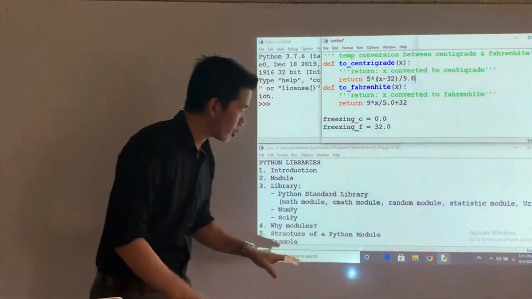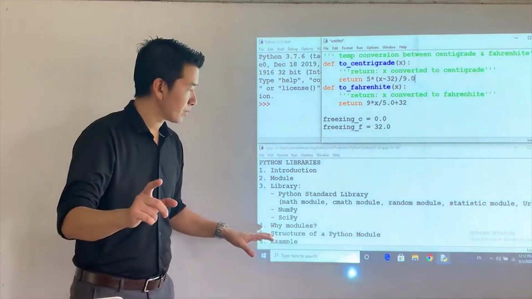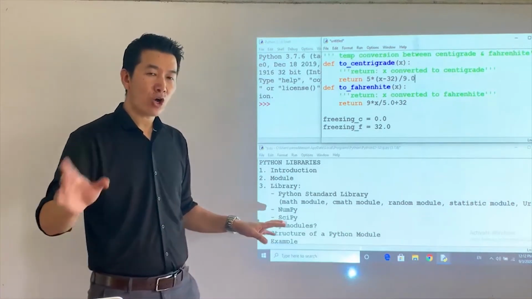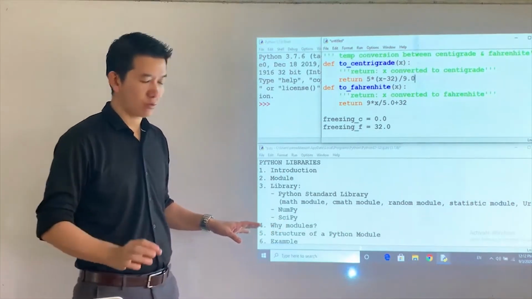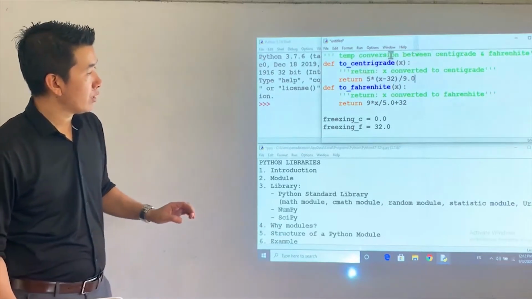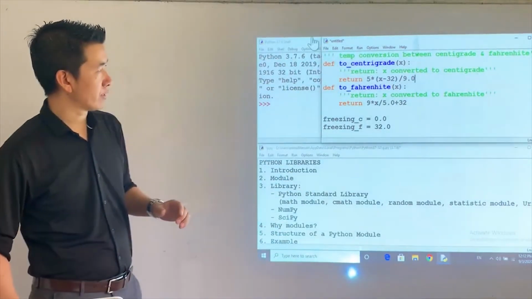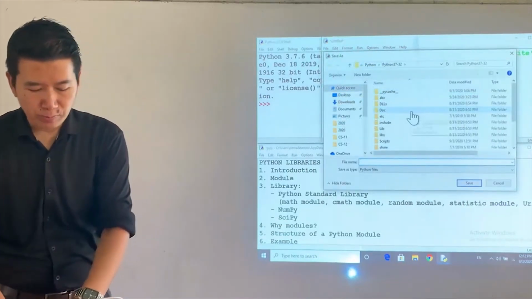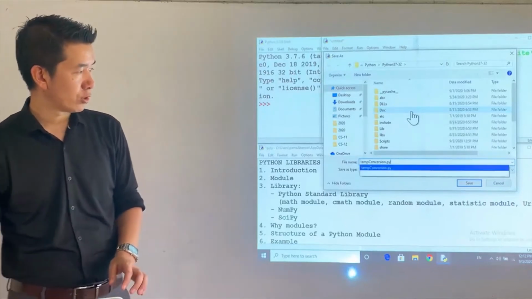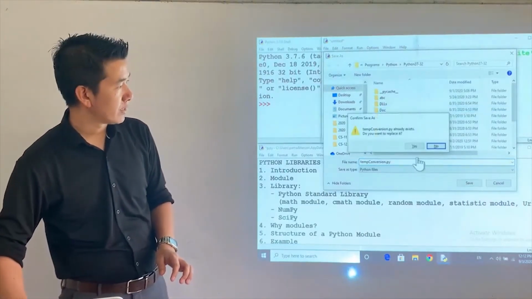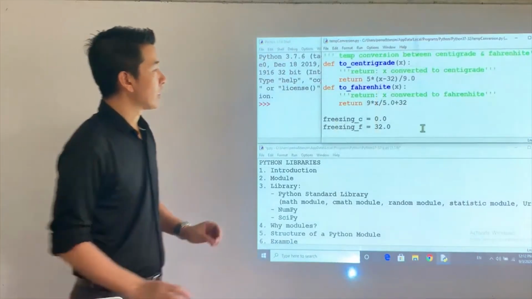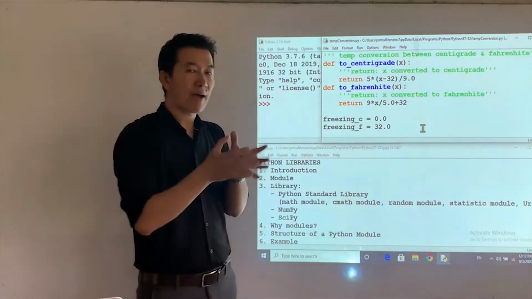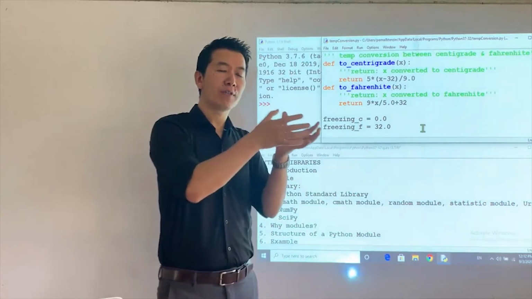The structure of a Python module, it should contain the docstring first, and then the statements, the function, the class, the object, the variables, and the constants, right? So now, once I am done, I need to save this. Alright, I'll just save it, and then the file name should be, let's say, 10 conversion, right? And then I save it, and then say yes. Alright, so the name of this particular module is 10 conversion. So the name of the file is indeed the name of the module.